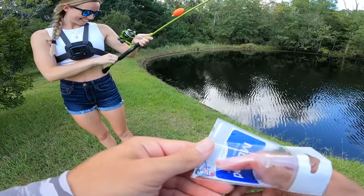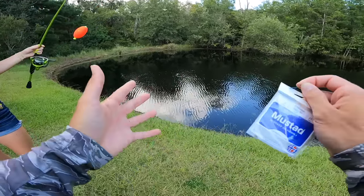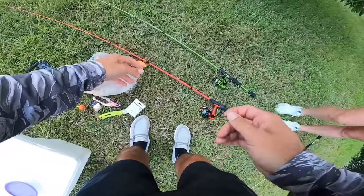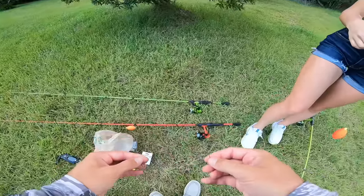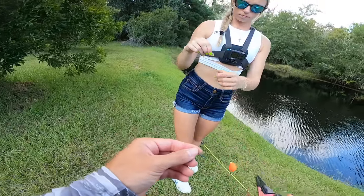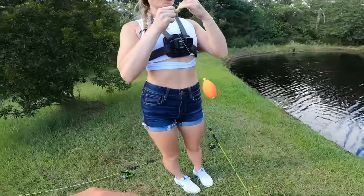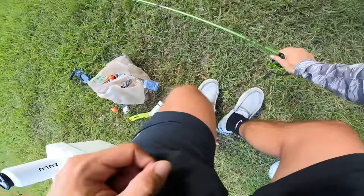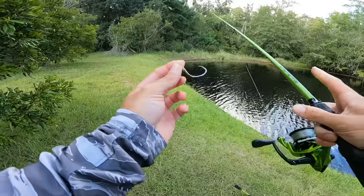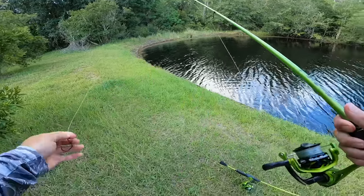Oh, yeah. So we're going to rig up these bluegill rigs real quick. I'm actually kind of pumped to just bluegill fish in this pond because I haven't done it before. And who knows, we might end up catching some other creatures other than just bluegill. I guess we'll see. We got one combo rigged up with a bluegill rig. She's rigging up the other one. And we also have this other kicking combo with just a fat circle hook. That's literally all we have on it. So while we're catching bluegill, I think I'm gonna throw this out there with just a big worm on there and see if we can catch anything on it.